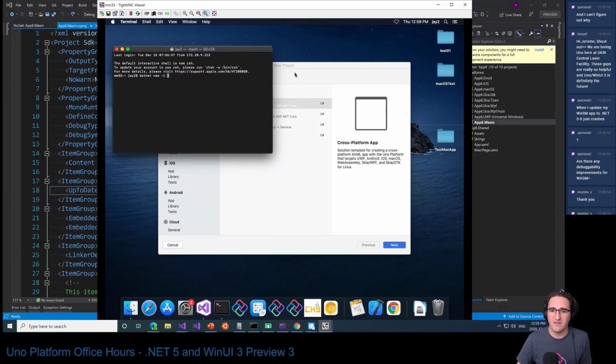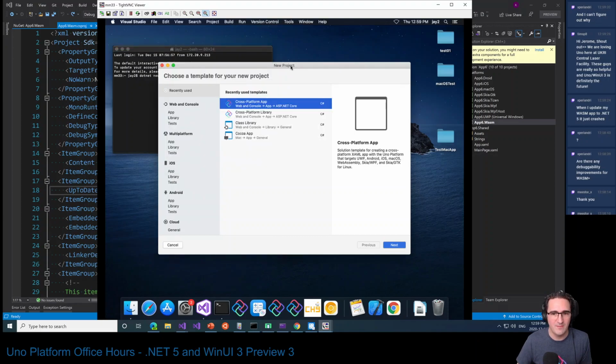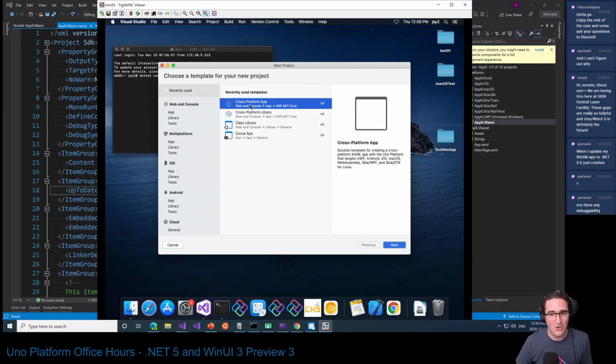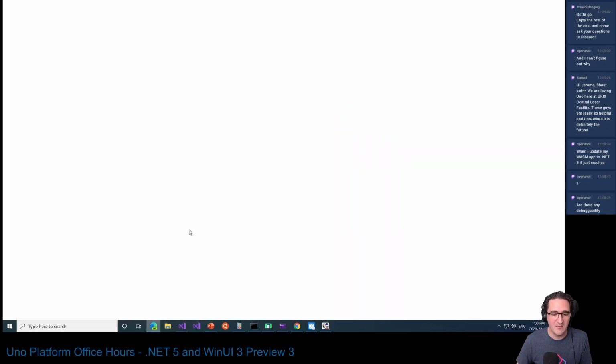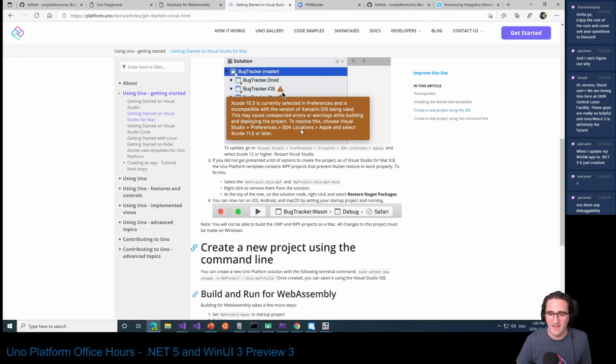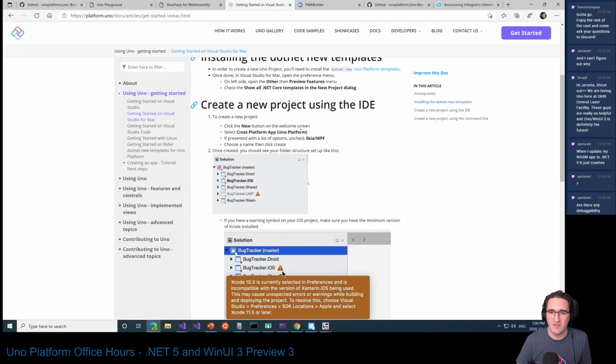But the .NET team, the Visual Studio team, has been doing something very interesting. Is that if you install those templates from the command line using the documentation that I've shown you, then the application happens to show up as well as part of the .NET new experience inside of Visual Studio for Mac. So that's pretty cool. And so that's for now a preview feature. So if you want to enable it, you have to go and check a mark. But that is documented in our getting started for Visual Studio for Mac. And then that's something that you can do there.